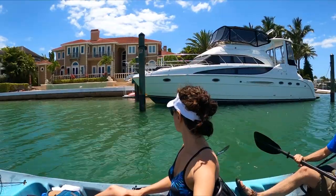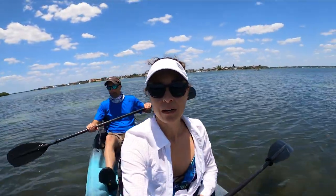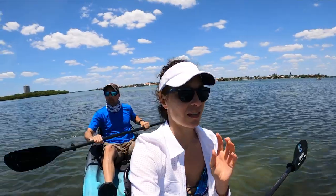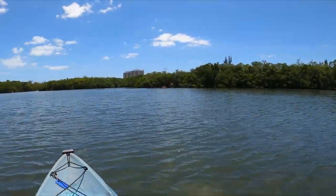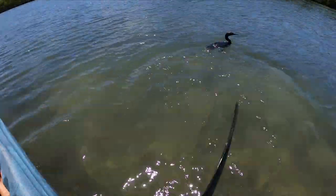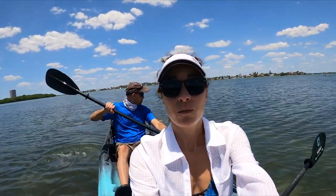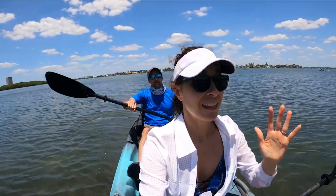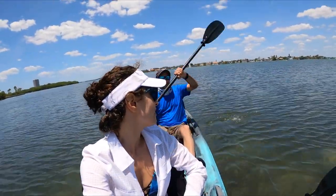Wow, that is a big boat. I got my cormorant friend here again — let's see if he pops up. So we're coming up on our time but we have about 20 minutes. We're going to see if we can do the last of the tunnels we haven't done yet, right near the entrance. Then because it's such a beautiful day we're going to head to the beach — there's a really nice beach here on Lido Key and we're going to jump in the waves. Fish are jumping — he's following us again. Hello, Cameron!